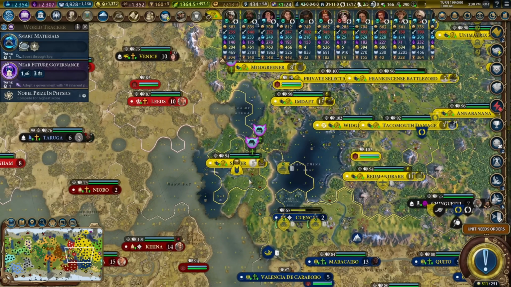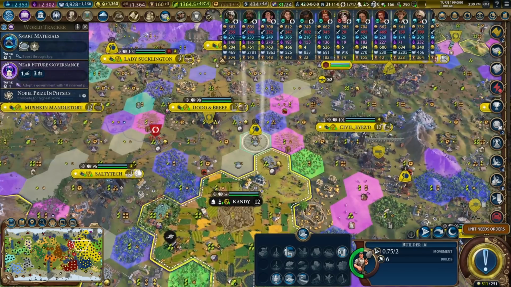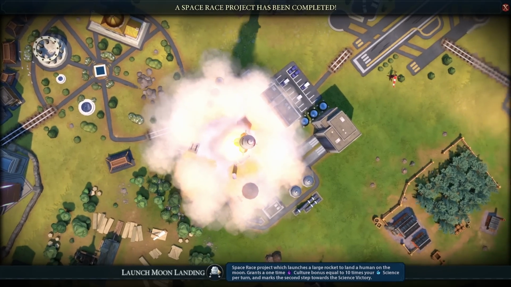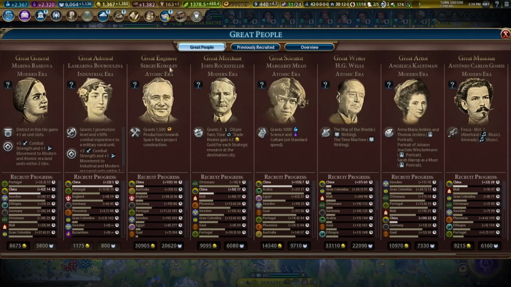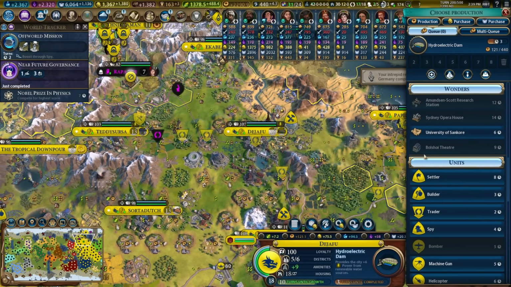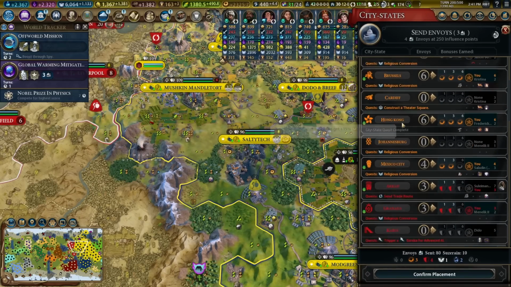We're still doing fine. Every single city in my empire is ecstatic, by the way. Very good. Very good to see. Moon landing. Huge culture boost. Second project is now finished. And we've just unlocked the third and fourth projects. Korolev is still annoyingly far away. We should be able to rush that very soon. Global warming mitigation and a bunch of envoys. Well, that's just lovely to see.